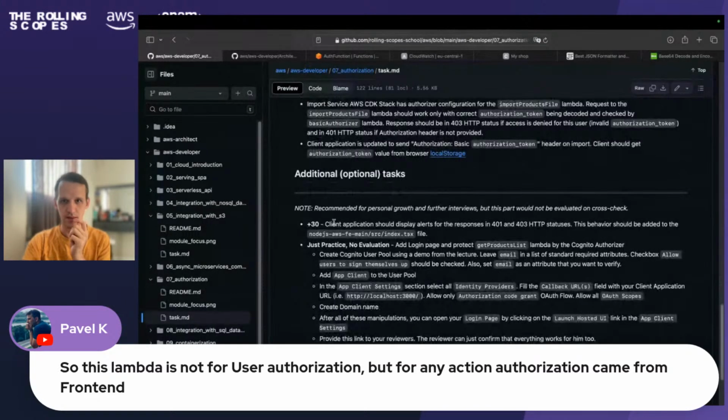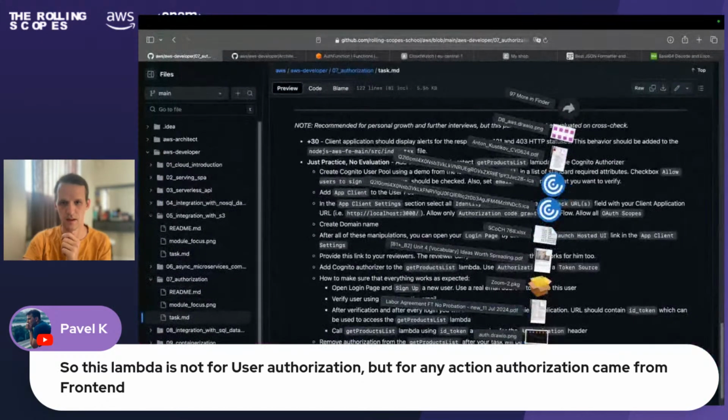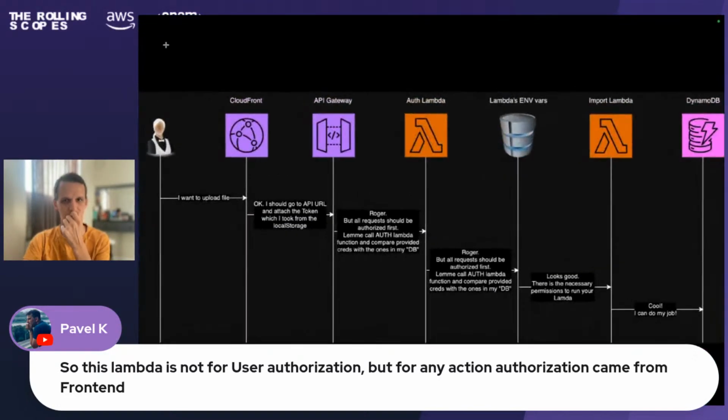And actually, in a real-life environment, let me try to find my schema once again. I think I have one in the uploaded. Yeah, hope you can see it. So in case it would be the real production environment, I think we would like to make the authorization for our web page.